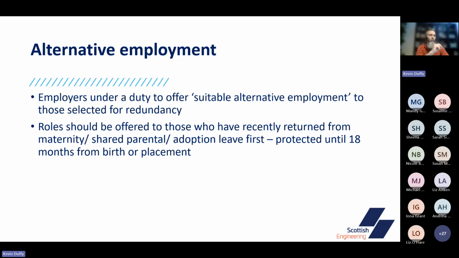Now, the second bullet point there is one of the only two aspects of positive discrimination in UK employment law, which is basically that anyone who is on maternity leave, parental leave, or adoption leave gets first dibs at any suitable alternative vacancy. So even if there's somebody else who is not in one of those classes and is slightly better qualified, the person on maternity leave still gets that role. As I say, that's one of the only two areas of positive discrimination in UK employment law. The other area is reasonable adjustments under discrimination law, which is a whole other discussion for another day.